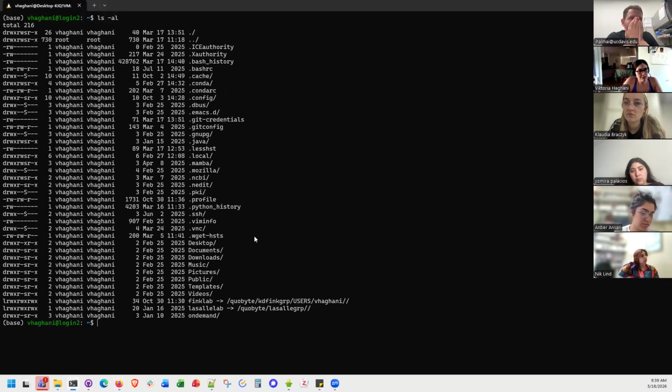So now that I'm in home, we see all these hidden things, but notice that there is a bashrc, but there's also a .profile. Remember I was saying that when you log into Hive, you see how it asked me for my password? It prompted a login. So when you are in a situation where you're logging in, you use a .profile. If you are using just a terminal where you're able to open it, you use a .bashrc. So it is confusing, and you don't need to understand all the crazy specifics.